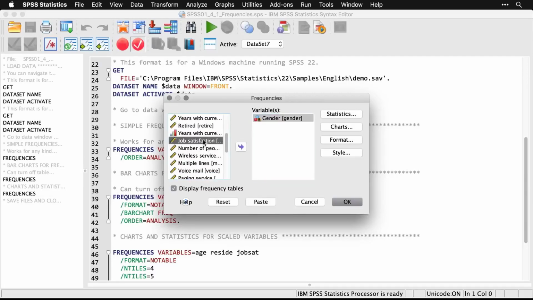And we'll also get job satisfaction. I'll double click and move that over. Now, what's important is these are 2 different kinds of variables. Gender is a categorical variable, nominal, and job satisfaction here is a scaled variable. And so normally you don't do the same kinds of things for these, but frequencies is very flexible. So I'm just going to hit OK, and we'll see the default output for frequencies.